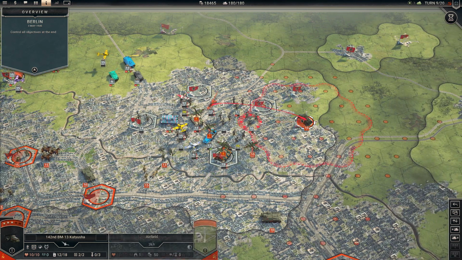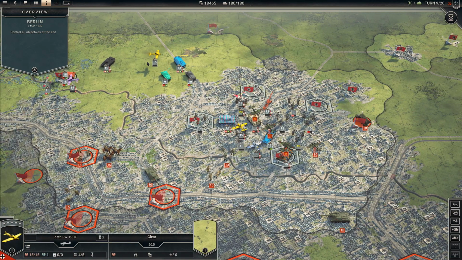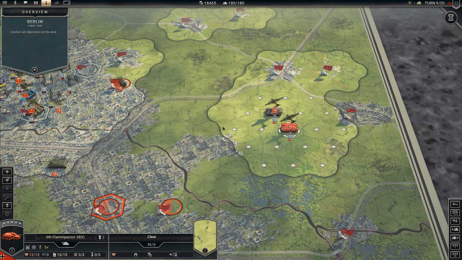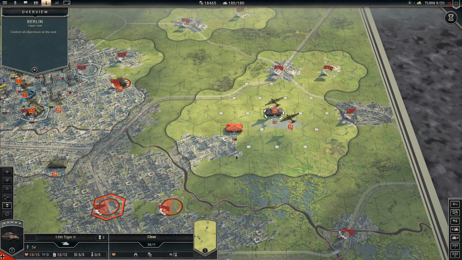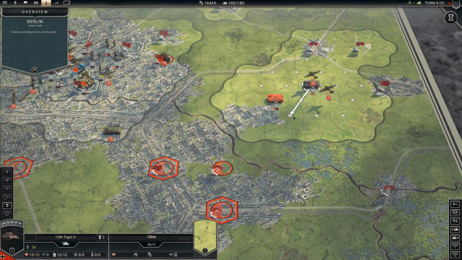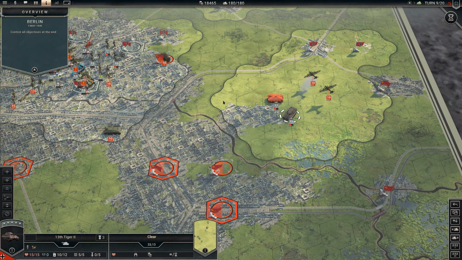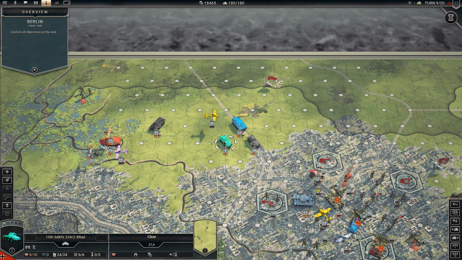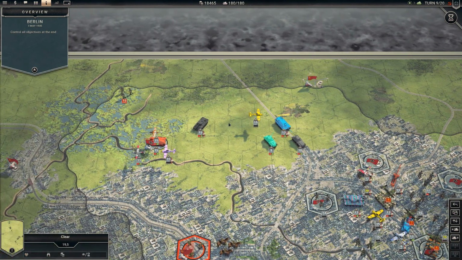I see. You, we have the counter battery. Let's move it out here. We'll head here as well. There's an infantry about this area somewhere. I don't know where. There's this guy in the swamp.